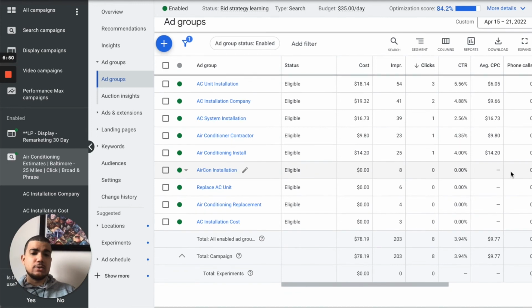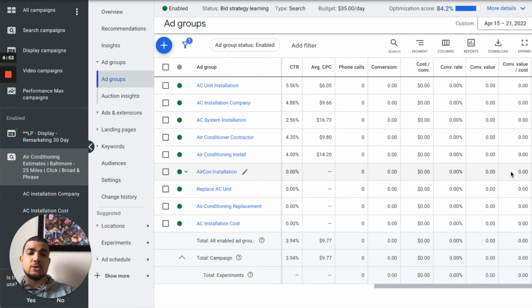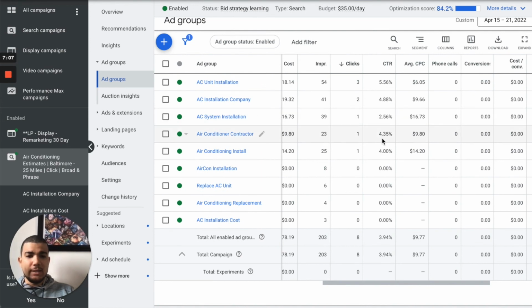So we don't want to spend more than our average target lead cost, what it should be. And that's based on the lifetime value of your customer. Our click-through rate is okay for right now. We want to stick around 5% as an average, so we're not doing that yet. So we have to improve our campaigns a little bit.